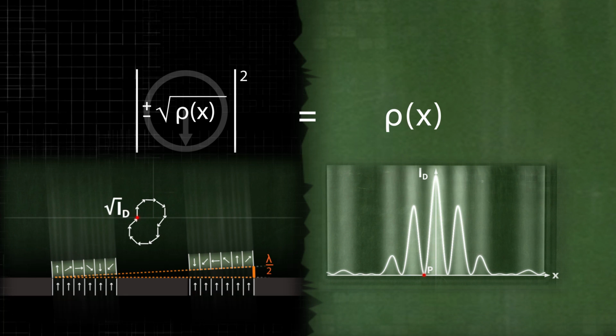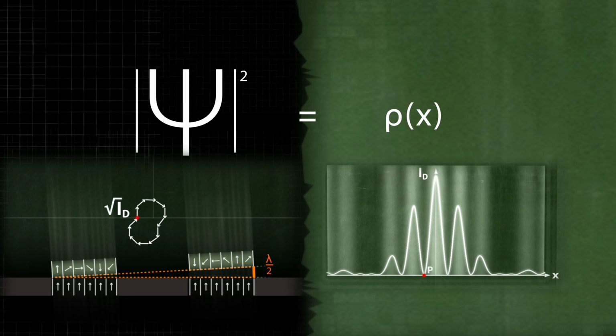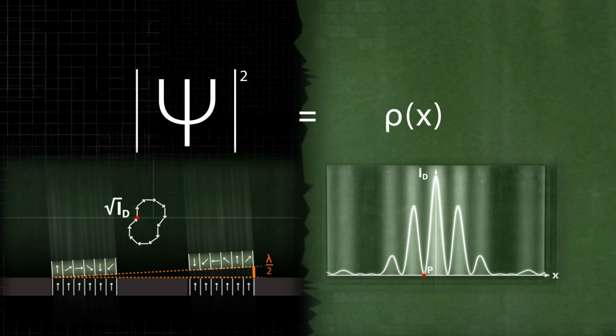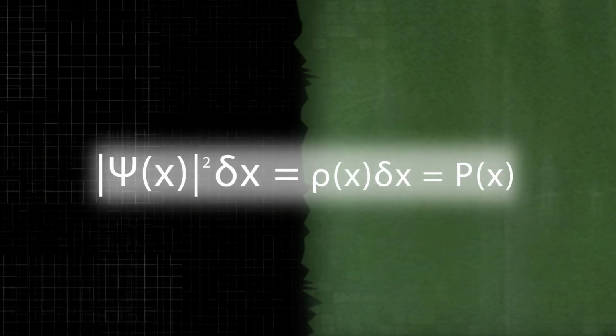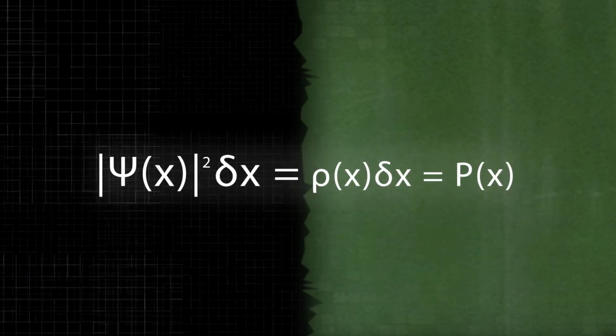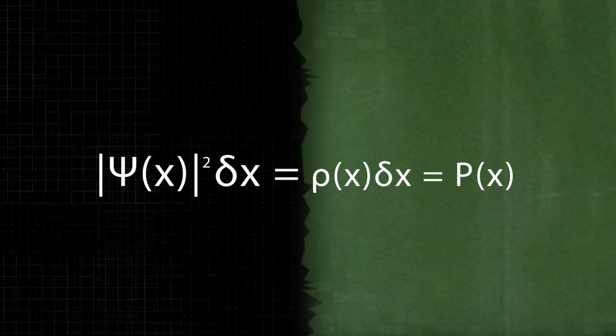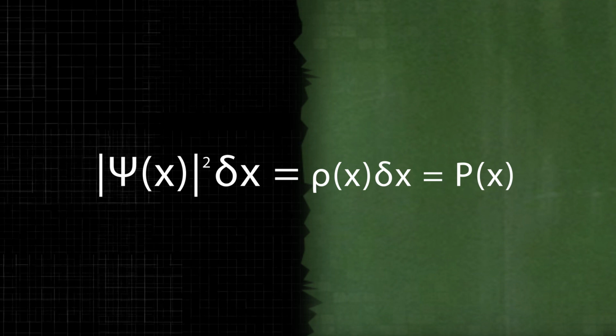This square root probability, with an invisible phase, is termed in quantum mechanics the wave function psi. Mathematically speaking, the observation probability p of x, the probability density ρ of x, and the wave function psi of x relate to one another as follows. This equation yields the probability of detecting the photon in the range from x to x plus delta x. The rotating wheel symbolizes an oscillation in the quantum dimension that cannot be directly observed, and thus forms the heart of quantum physics.